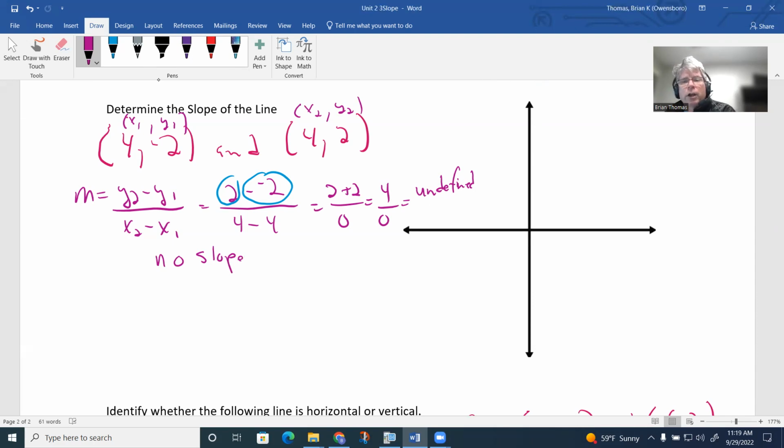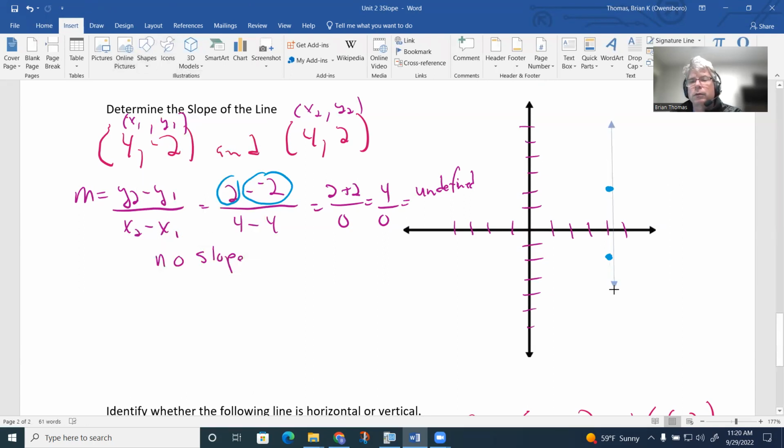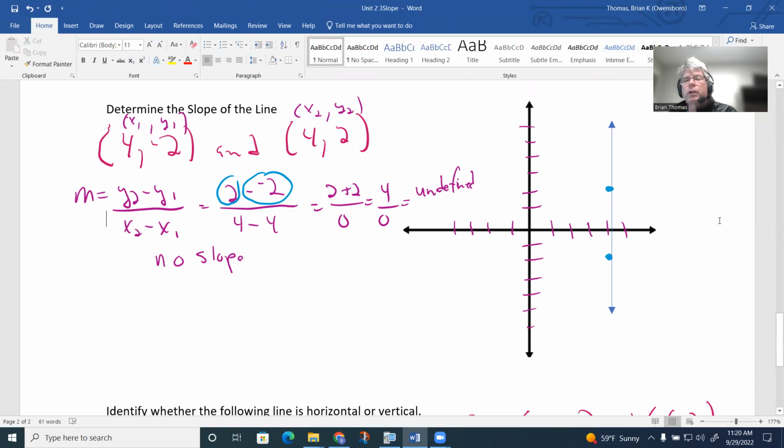So if we graph this, we have some tick marks going this way. Some tick marks going down. Some tick marks going to the right. So 4, negative 2 would put us over here. 4, negative 2 would be here. And 4, 2 would be about here. And that's how we now see this materializing into a vertical line. So that represents a vertical line passing through x equals 4 there.